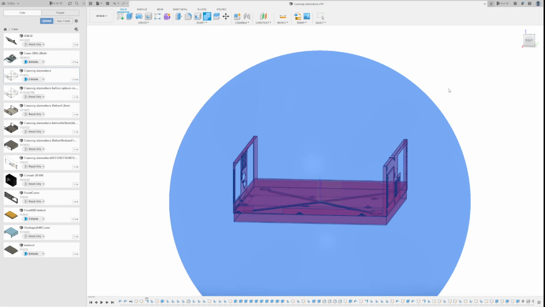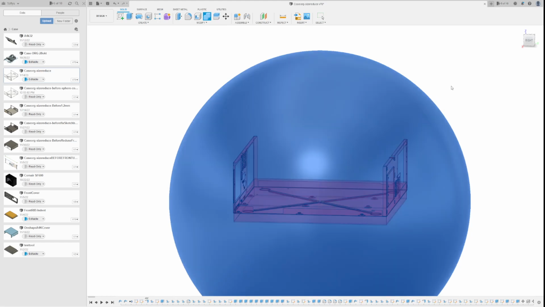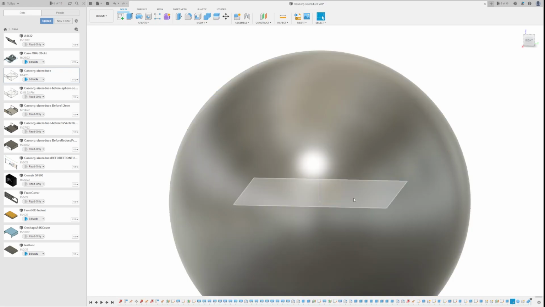But I didn't select new component here. I can try that just to see if it creates it. So now I select new component and select OK. And then I should get a new component 25 here. Bodies.